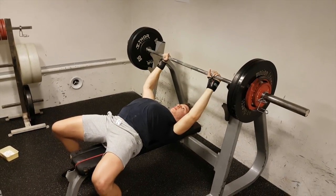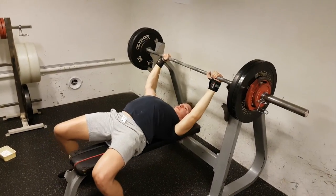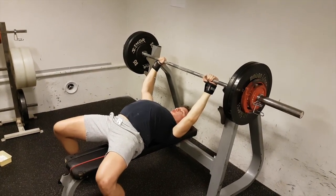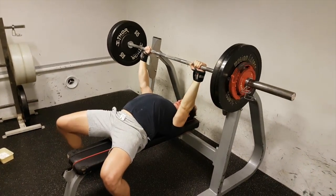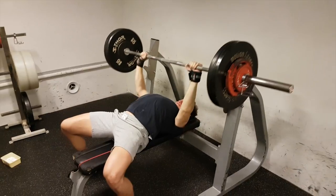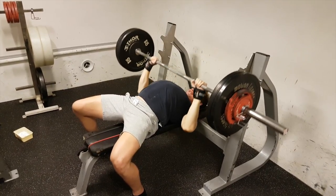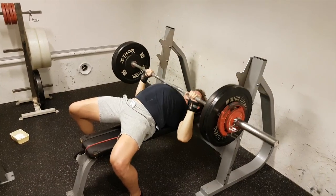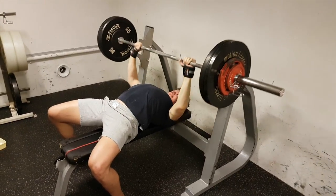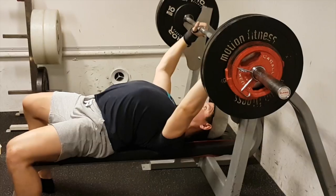The other thing I'd say is that you might be able to move your grip out a little bit. It looks like you have longer arms and a decent little arch going on. What a wider grip will allow you to do is obviously reduce the range of motion, and I think your elbows will be in a slightly better place. Right now it looks like you're touching so low — you could touch a little bit higher and move that grip out. It looks like maybe ring finger on the rings; I would try middle finger or pointer on the rings. As you progress through the set, your elbows are outside of your wrists, and anytime our elbows are outside of our wrists it becomes more of a tricep extension than a press.